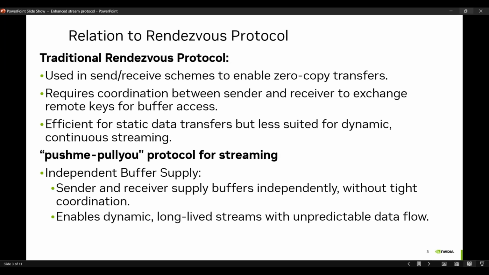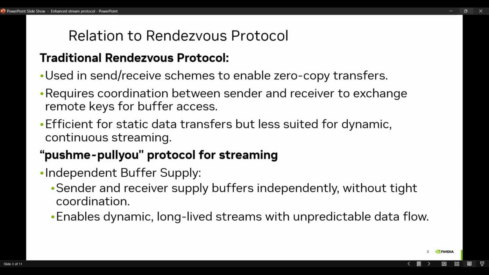So I'll start by explaining the idea. Its idea is to extend the traditional rendezvous protocol, which is the way to allow RDMA zero copy to be used by an application with itself using the regular send receive protocol.